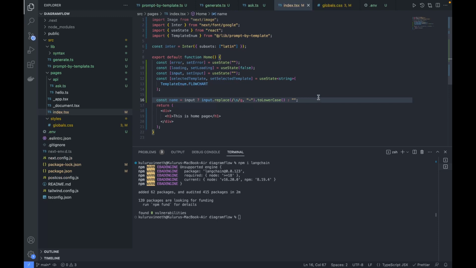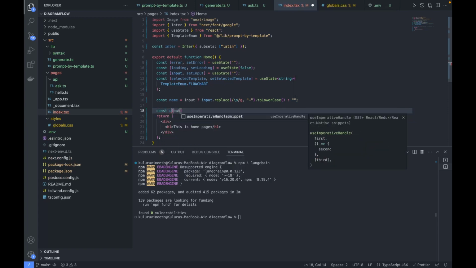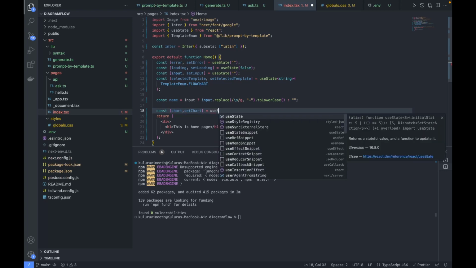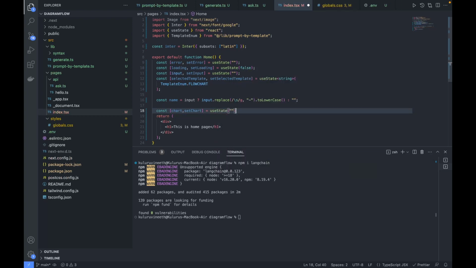Okay, fine, and also the output that we will receive, for that also we need one variable. So let's store in one variable called chart. Okay, so since we are going to generate diagrams, let me create one variable to store the response in, and make this an empty string.